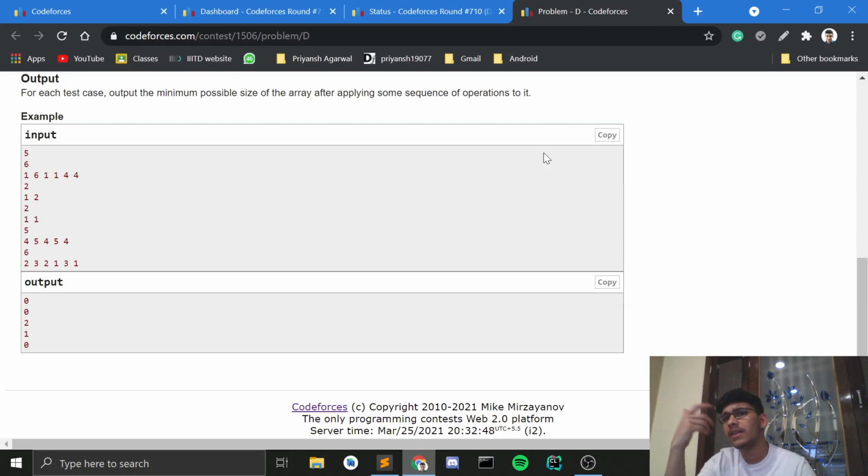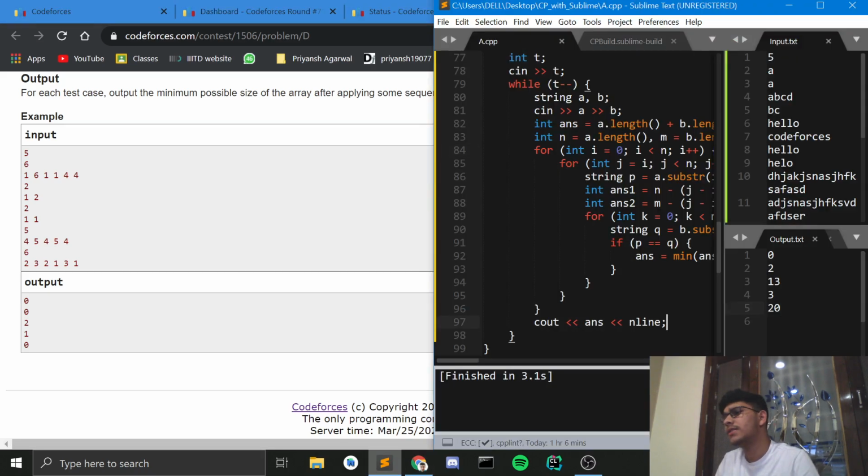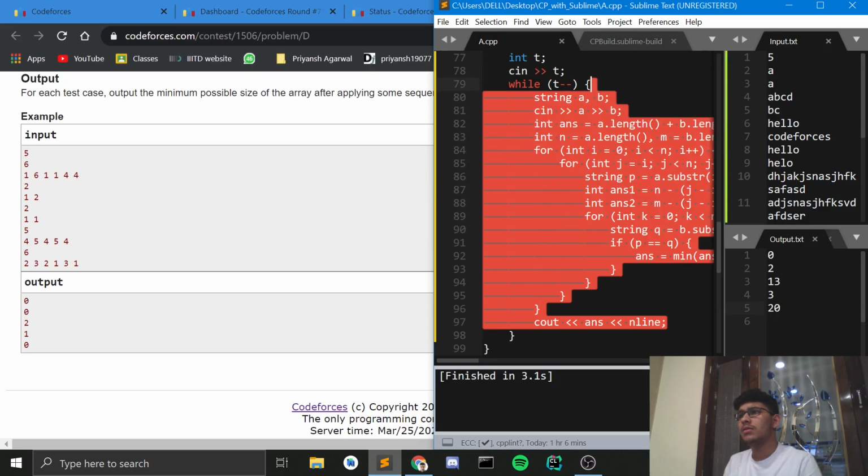If n is odd, then there will be one element remaining. And if its occurrence is greater than or equal to n by 2, okay, yeah.